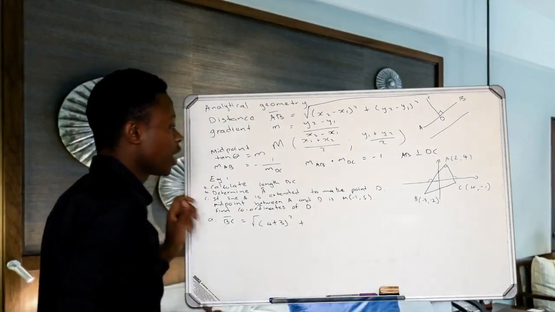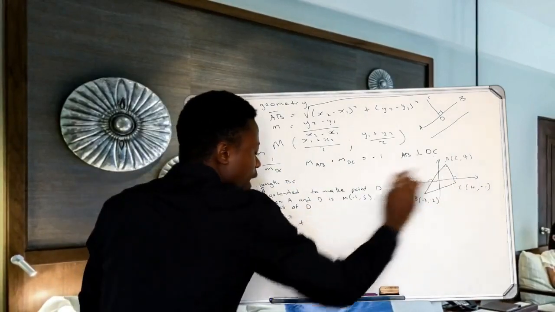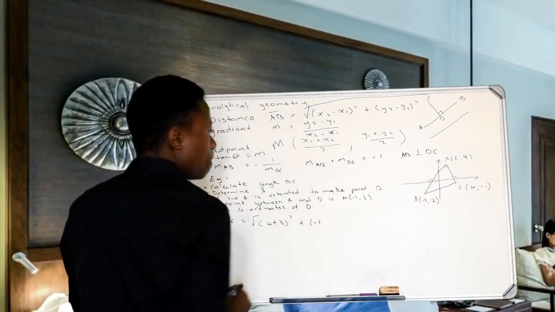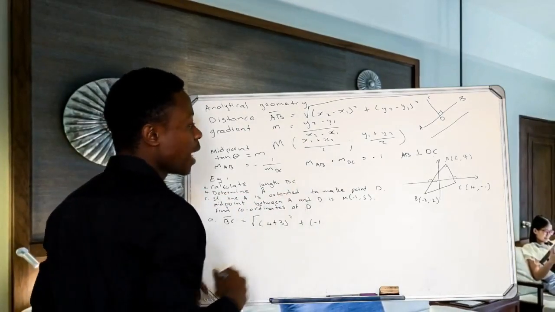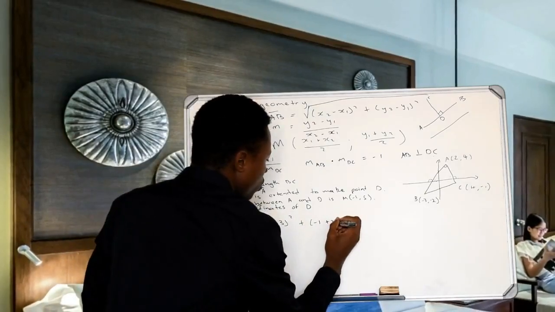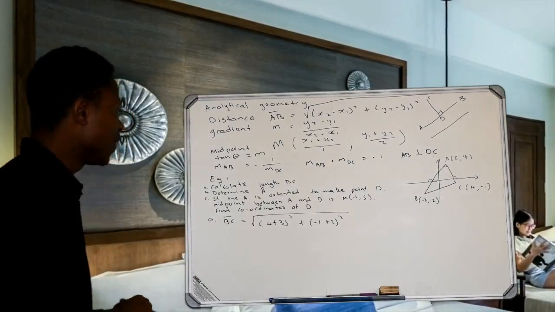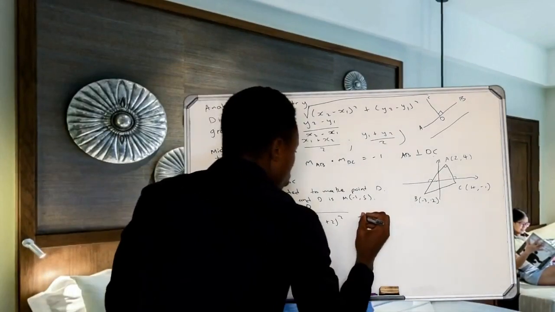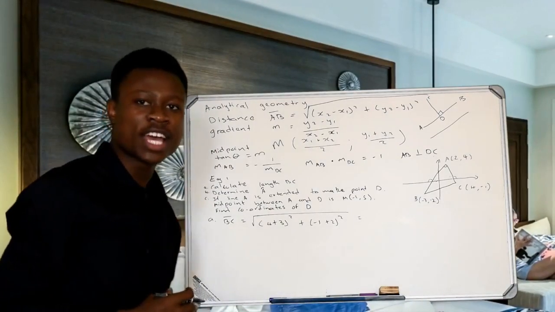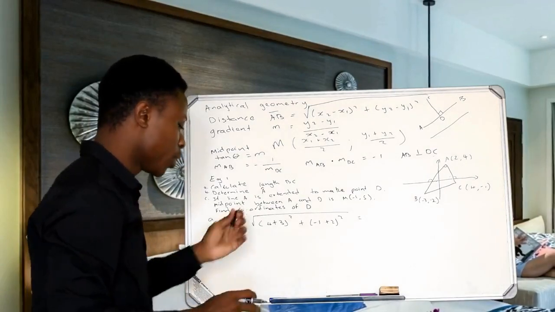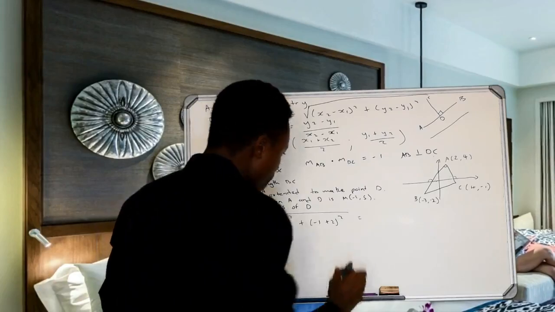Squared plus. Again, you have to start in the same place, right? -1 minus -2, which will give me +2, right? Squared. So the whole thing is square rooted. And the answer that I get, if I say 4 plus 4 squared, just put this in your calculator. Don't bother yourself. When you put it in your calculator, the answer that you should get is 5 root 2.